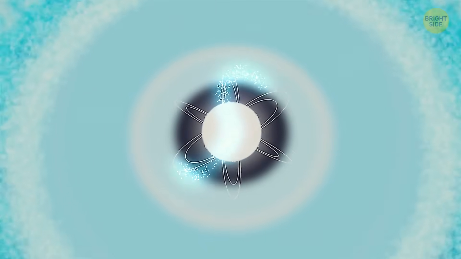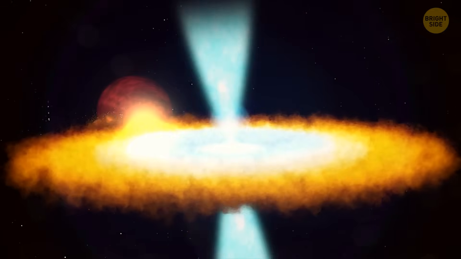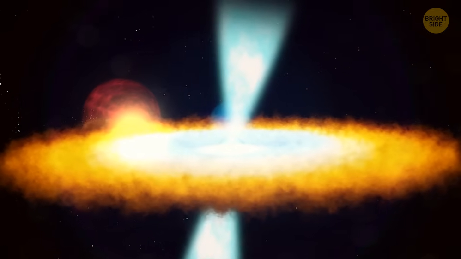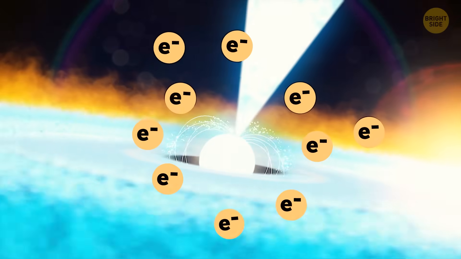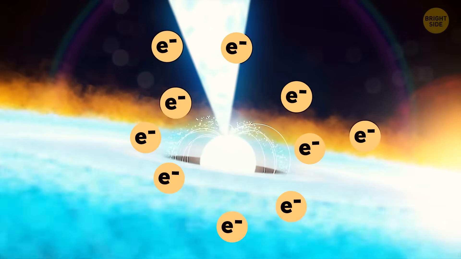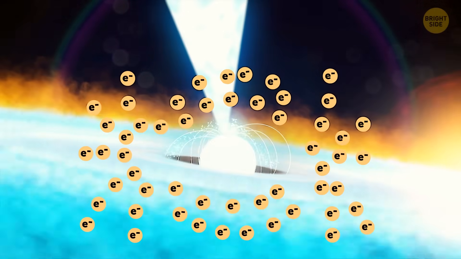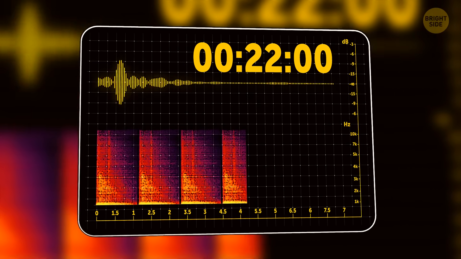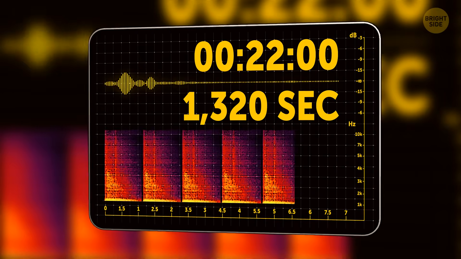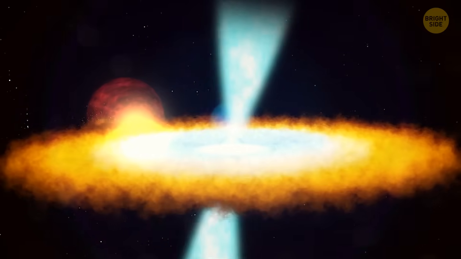But when a white dwarf becomes pretty hefty, almost the mass of our sun, it gets super dense and starts pulsating with a strong magnetic field, just like pulsars. They have a cool quirk. White dwarfs are made of electrons, not neutrons like pulsars. When these charged electrons start dancing with the magnetic field, they shoot out periodic light flashes, which happen every 100 to 1,000 seconds. As you remember, our signal has a period of 22 minutes, 1,320 seconds, a bit longer than the usual white dwarf pulsars, but it's much closer to the truth.